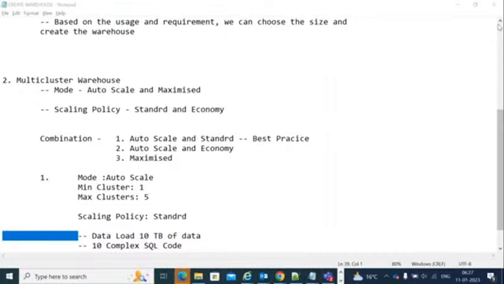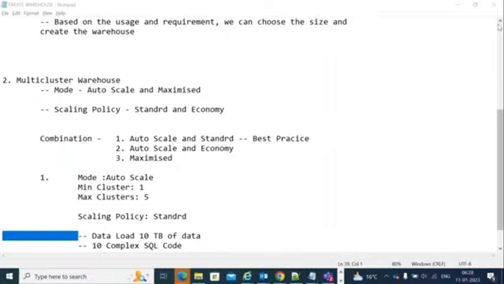Clusters mean the virtual space where we store data? No, not virtual. Sorry, let me explain what clusters mean. Just for comparison, this is not a data storage component. The virtual warehouse is completely a hardware component of your Snowflake. Let's consider your system, where you will have RAM, right?